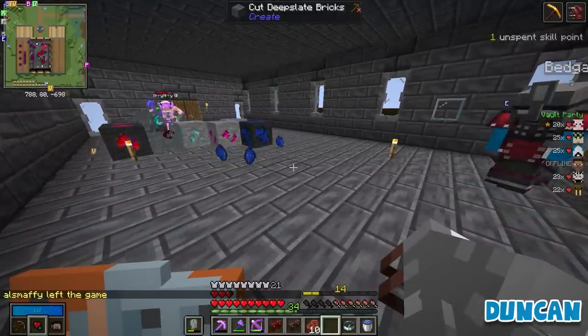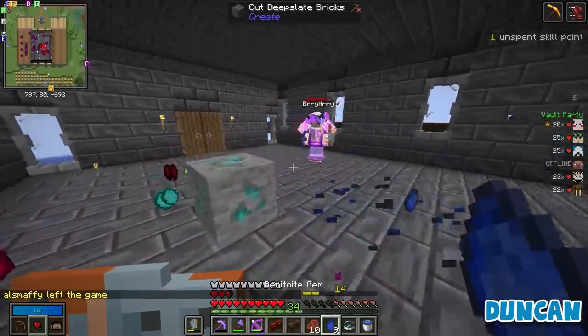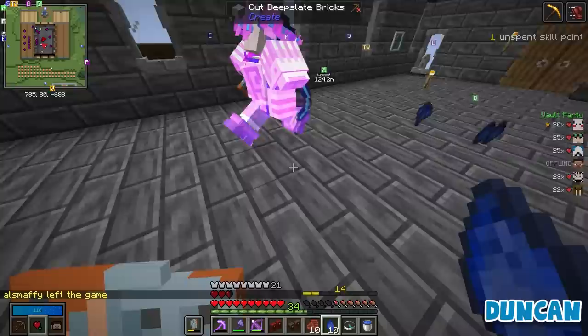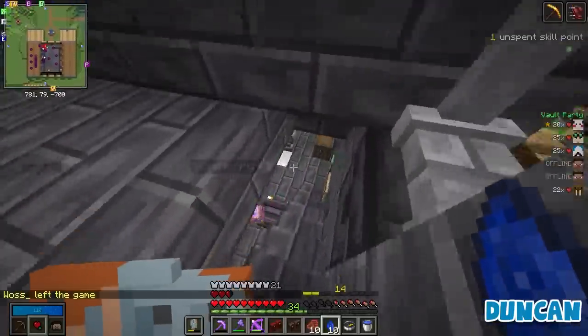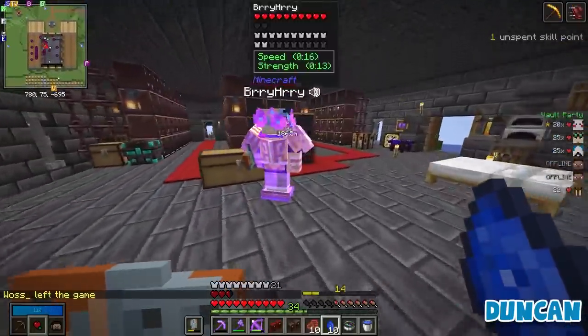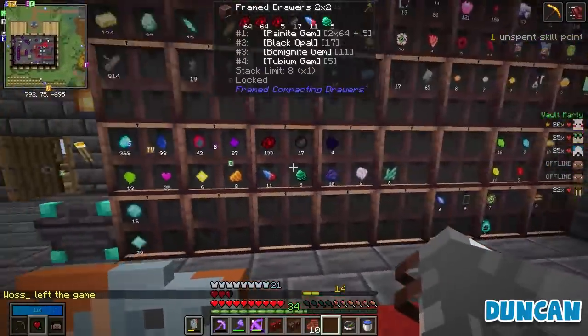Oh, we double rolled on the sparkle. Pick it up, Doug. Nice. What did we get? Pick it up. We got 5. Yo, max roll. Let's go. That's so good. Okay, wait, what's our lowest? What's our lowest now? Dump them all into the drawers.